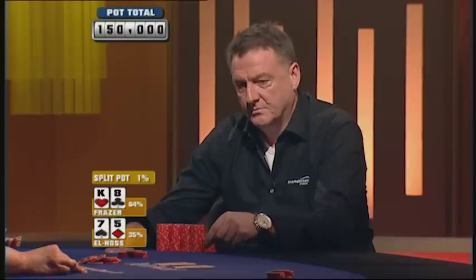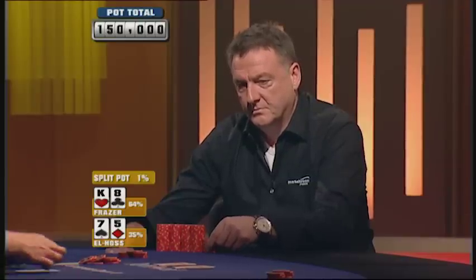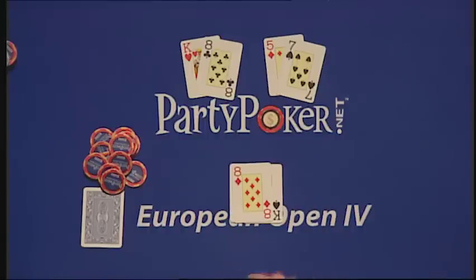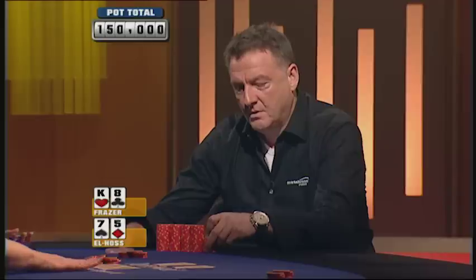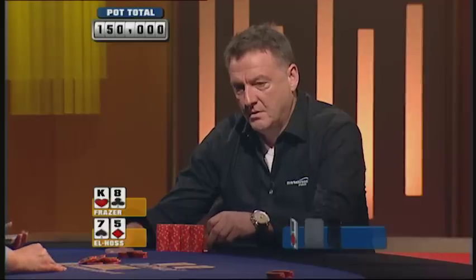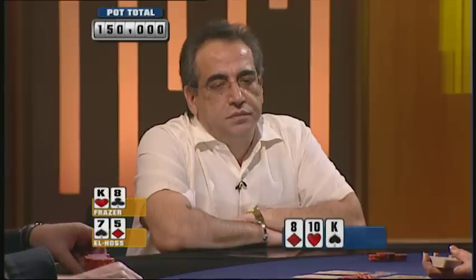Five cards of fate. Ghassan El-Hoss needs to hit some. Well, Fraser's going to the semis. Ghassan, I need some help here. Instant service of Mr. Fraser, twice. It's over, isn't it? He's flopped top two, Jess. He's flopped two pairs, kings and eights. And El-Hoss is on a limb here. I mean, he needs running cards to try and get a straight here.